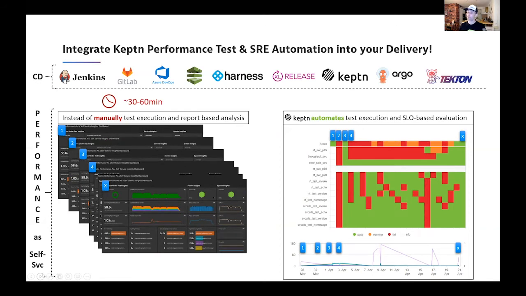If so, strange, because we have the same functionality, the same tests, but all of a sudden the number of database calls goes up. So maybe we have made changes that are now changing the behavior, and we want to be made aware of that. The beauty of this is that it can happen fully automatically, right? Instead of spending many minutes analyzing these dashboards, we can fully automate this, and with this also give it to more engineers.